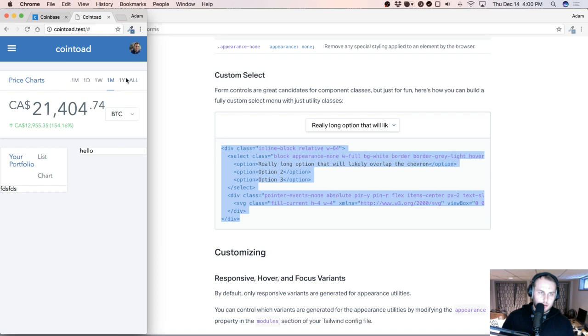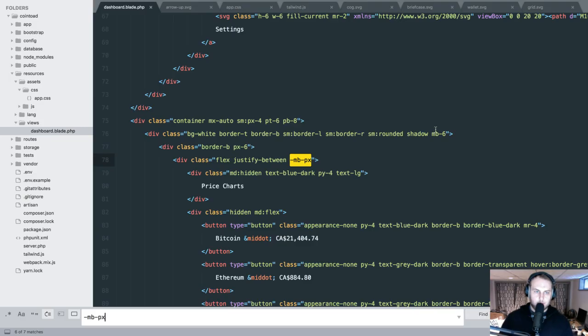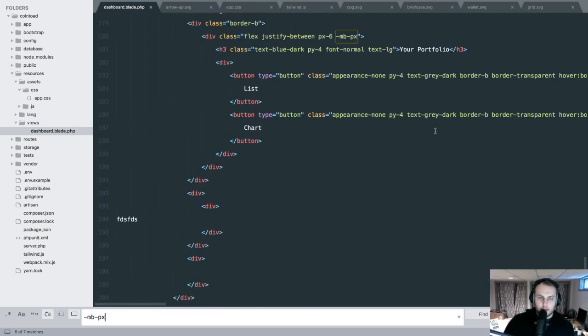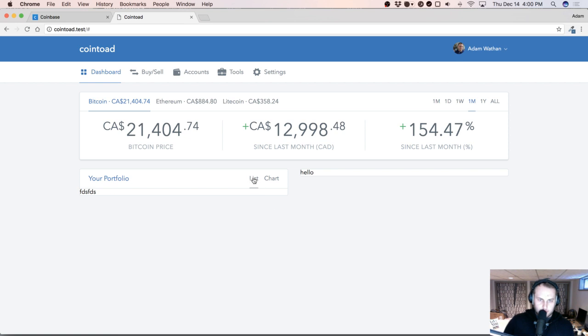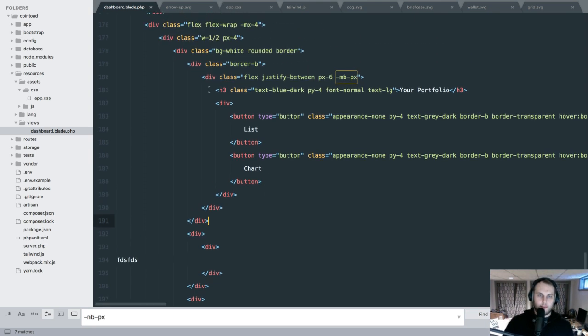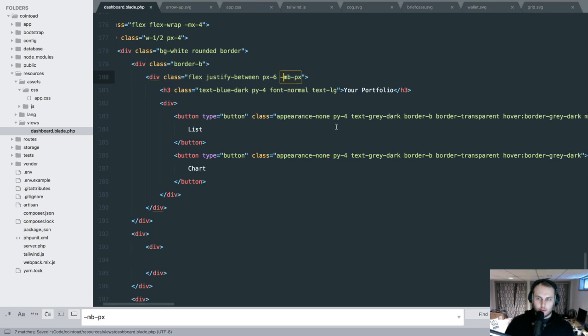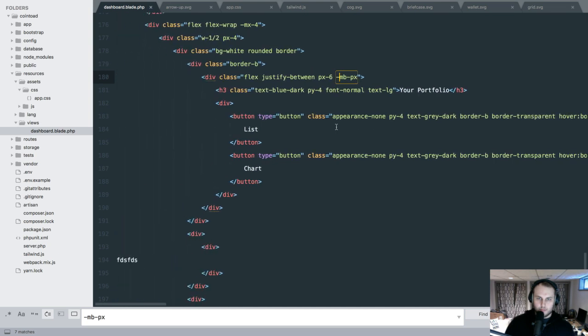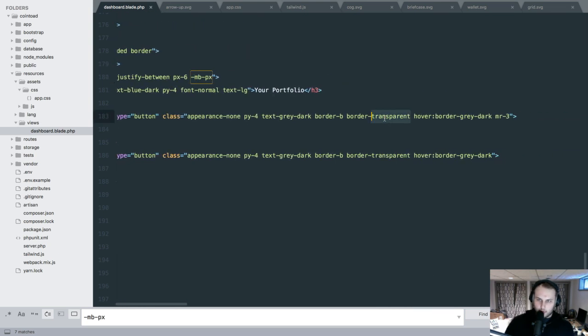Yeah. Okay. Oh, it's alright. We'll figure it out. Why is that not sitting in the right spot? Negative MBPX. Okay, well, no big deal. We can look at it once we flesh it out a little bit more.